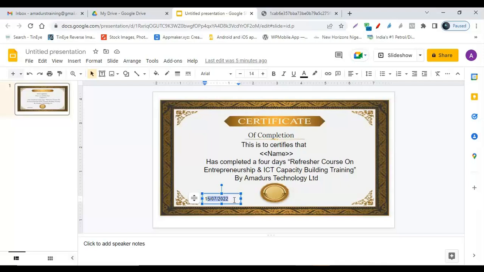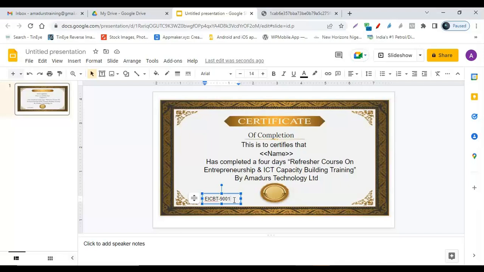2022. You can decide to put anything, serial number, things like, let's say, we have E, I have C, I have B, I have T. Then you can say, let's say, 9001. Anything, based on probably serial number, seat number, or anything. So what I've abbreviated there is entrepreneurship and ICT capacity building training.